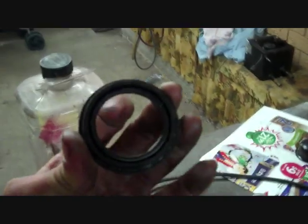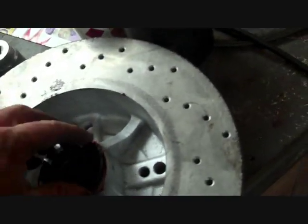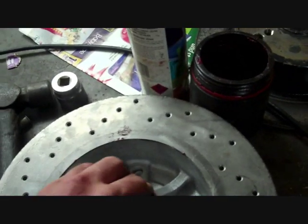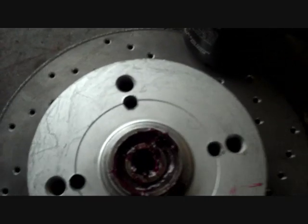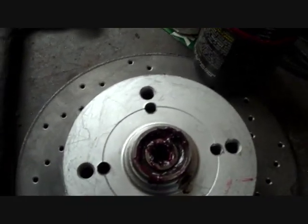So with these new seals, they damage very easily, and like the bearings, it's really important that they get tapped in nice and square. I usually, that's sat down square now, but normally I use a block of wood over it and tap it in like that. So there's the back one done. There it is, all packed up and ready to put back on. Just got to clean the spindle off on the car and stick it back on.